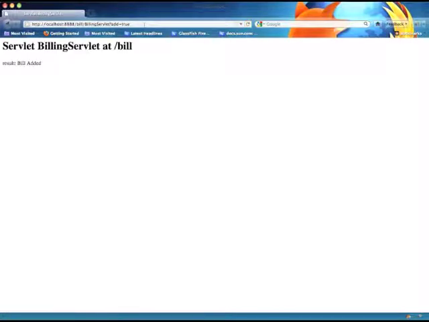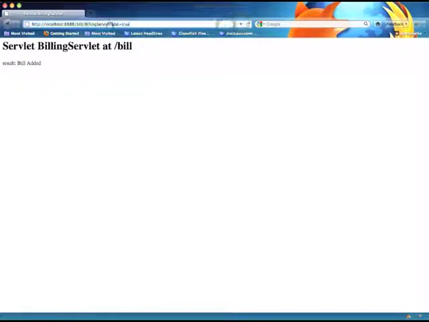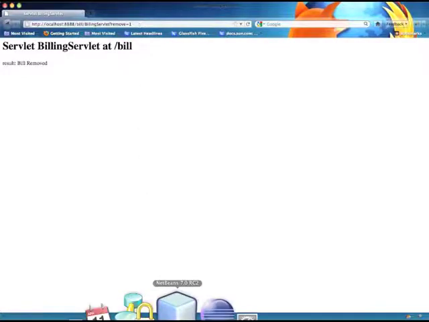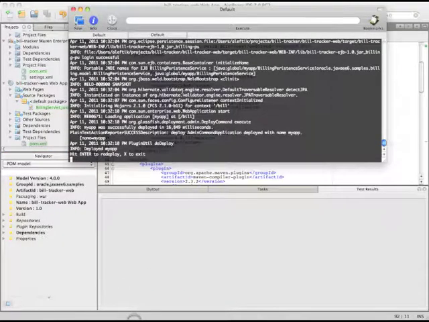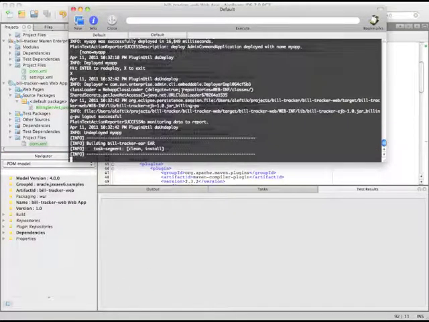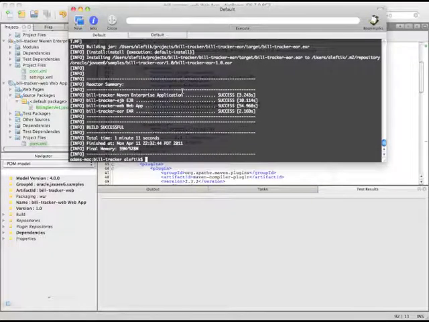I'm going to go ahead and hit the add button, and the bill was added. And let's go ahead and remove it just to show that we can remove it. There we go. Bill was removed. Cool. Okay, so now we've generated some database activity. Now let's come back here. Actually, we'll switch back to this one. Let's go ahead and exit out and make some changes to our runtime as well.